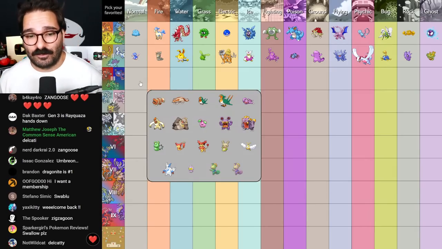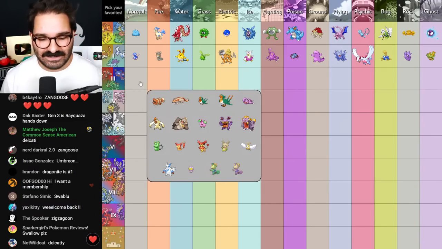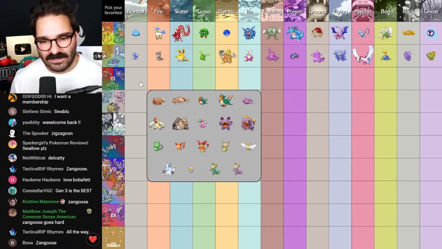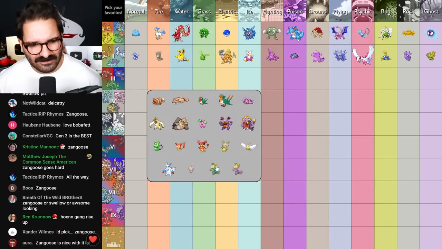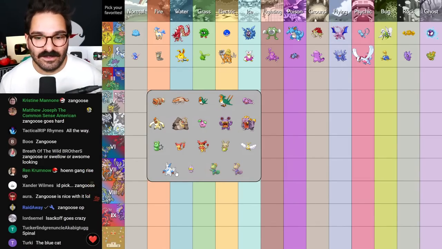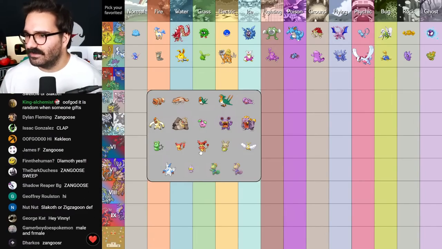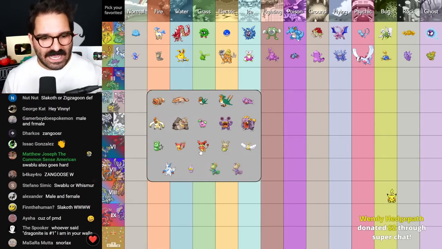Swellow and Taillow are pretty sick. I'm not gonna lie, Slakoth goes kinda hard. Why are there two different shinies of Kecleon? That's very cool. Oh, Zangoose is sick. Yeah, Zangoose is really cool. Am I absolutely insane for thinking Delcatty is a contender? Is that absolutely wild? Because I feel like Delcatty is insane.